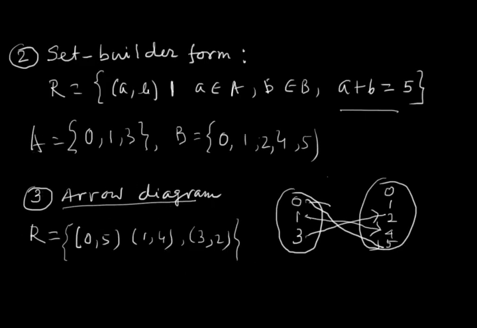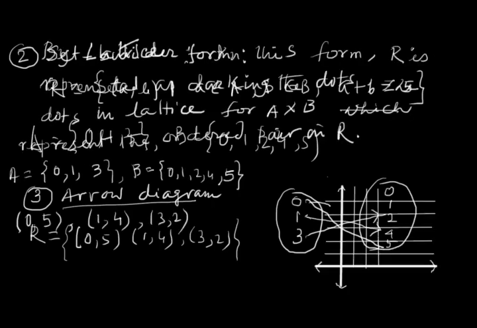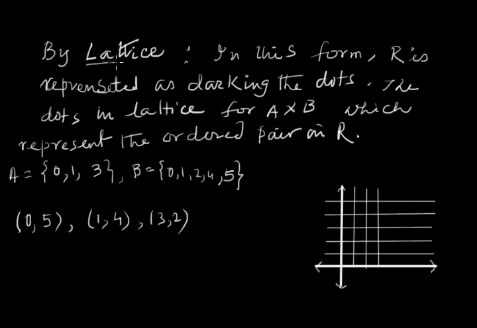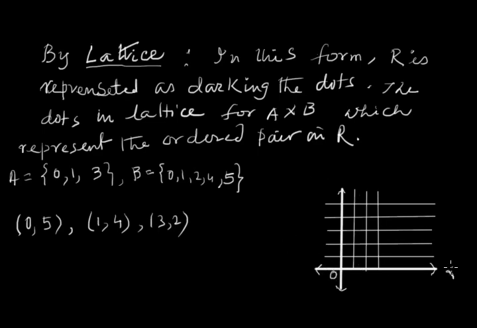Now another way you can represent that is called lattice. We are taking some grids, here this is x-axis and this is y-axis. We take the points marked at 1, 2, 3 and then 1, 2, 3, 4, 5.